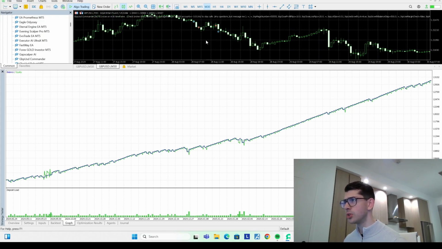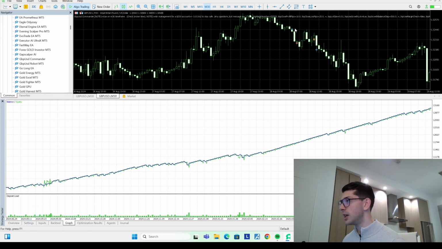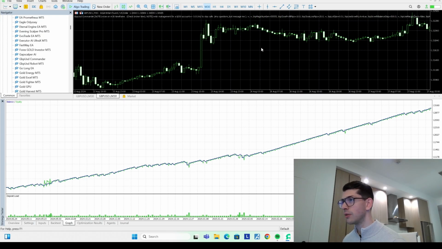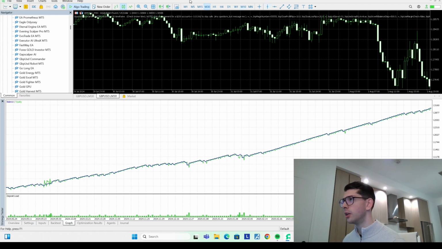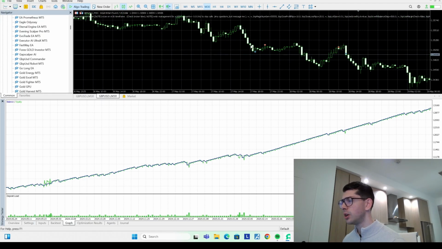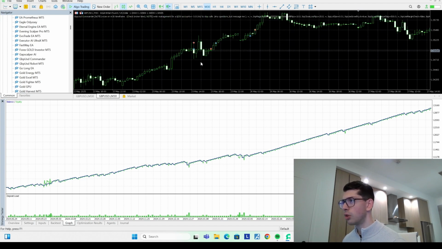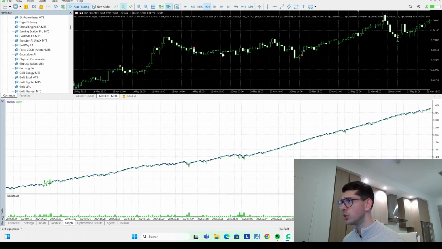In terms of the actual system, it's not as breakouty as I initially thought, because it is taking both longs and shorts in relatively close proximity to each other. And let's just see if we can see some more trades. It's doing some which are more mean reverting in nature and some which are more trend following. So perhaps there is some sort of indicator oscillator based system here too.